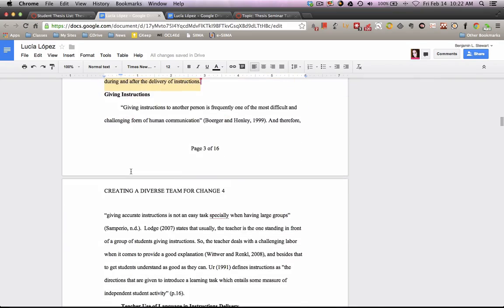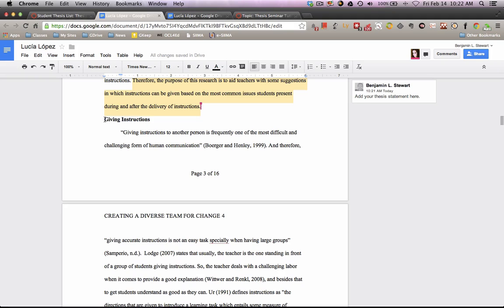Now, one thing to think about are the sections. When you have your level 2 headings, you'll probably have anywhere between 2 to 4 headings, because you're going to have approximately 2,250 words in the thesis and the literature review. That's not the introduction, because the whole literature review is 2,500 words. The introduction is more or less 250 to 350 words. If you subtract that out, that should leave you with 2,250 words. If you divide that into, let's say, 3 main sections, that's going to leave you around 750 words per section, and that's reasonable.